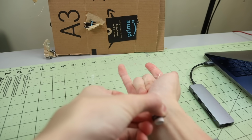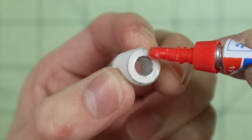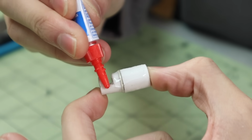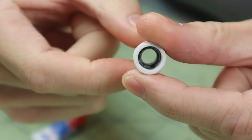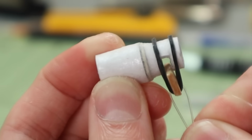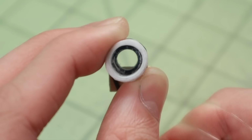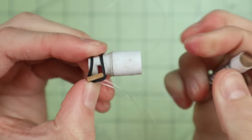Alright, well, retractable web shooter, let's do it. Okay, well, first things first, let's make the shooting mechanism. To make the web shooter shoot, I started by making a barrel out of paper and put super glue all over it to make it really strong and rigid. I've done this part many times before, so if you want to see this more in depth, just watch some of my other web shooter videos. Then there's a little popsicle stick here, and we can pull on the fishing line to release a little bullet that will come flying out. Here's what the bullet looks like, and as you can see, there's a small little notch right there which will get caught on the popsicle stick.